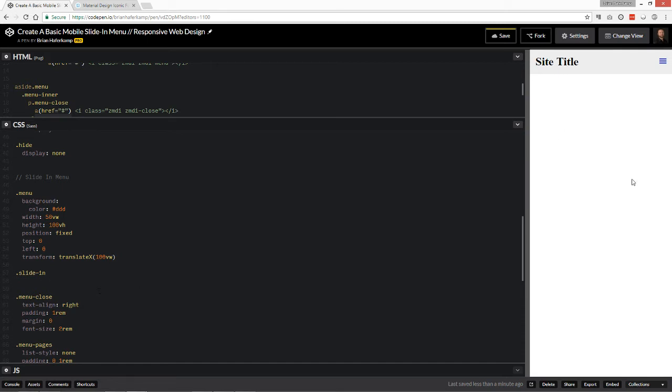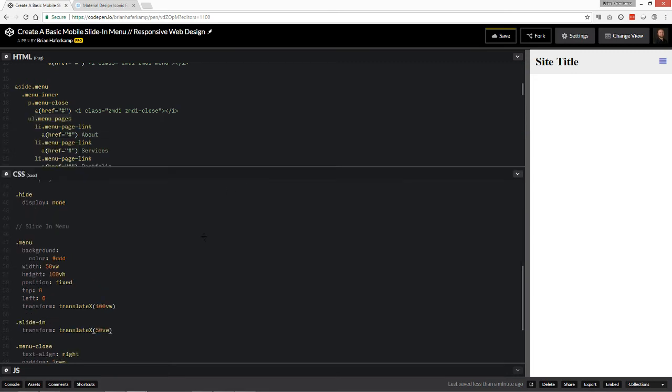So what we want to do is bring it back 50 viewport widths. Okay, so let's do transform. We want to translate it X, and we want it to come in 50 viewport widths. I think that's going to work.